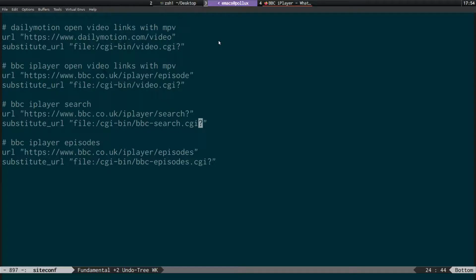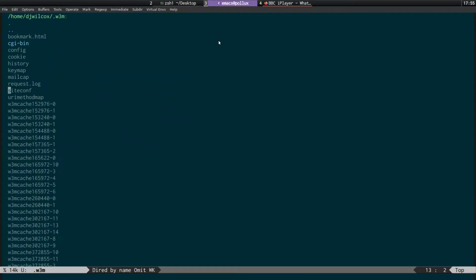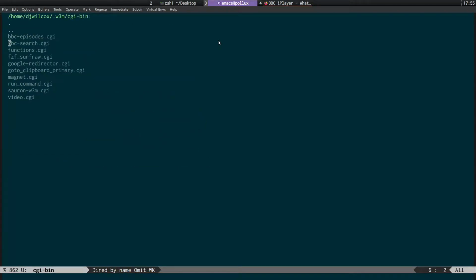The file name doesn't have a question mark in it, but in the site config you put a question mark there. And you put a question mark for the search, but not for the episodes, because the episode page doesn't have a question mark in the URL. So that's the search URL in the script and the episode URL in the script. And then we've got our CGI bin where we've got the BBC episode and the BBC search.